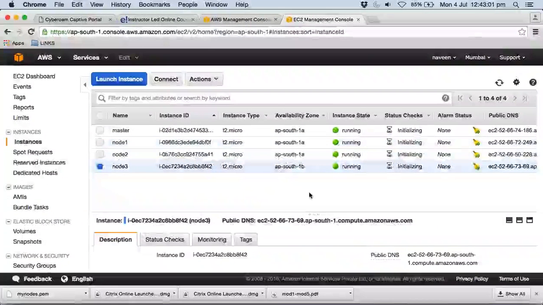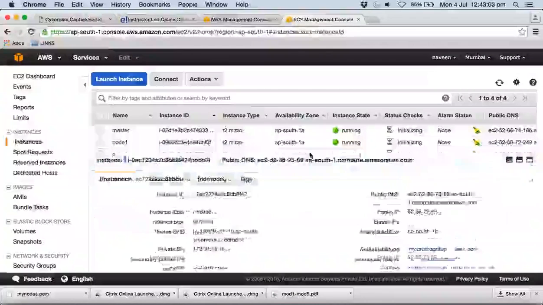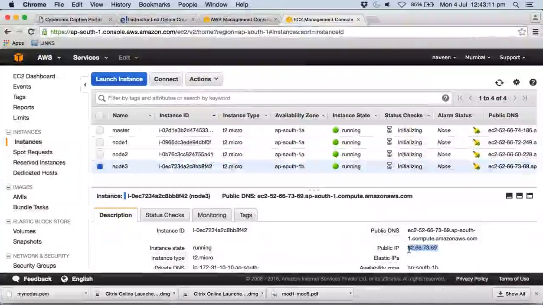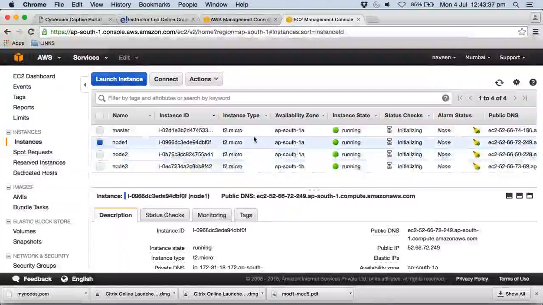By that time, let's assign an elastic IP for these machines. We can see here the public IP is already assigned, which we can connect to externally from the internet, but the elastic IP is not assigned. The major difference between the public IP and the elastic IP is that the public IP is dynamic in nature. The moment we reboot node 3, the public IP will be changed when the reboot has been completed and the new machine is launched. So every reboot, every shutdown and startup of the machine, the public IPs are going to change for node 3, even for node 2, node 1, and master.